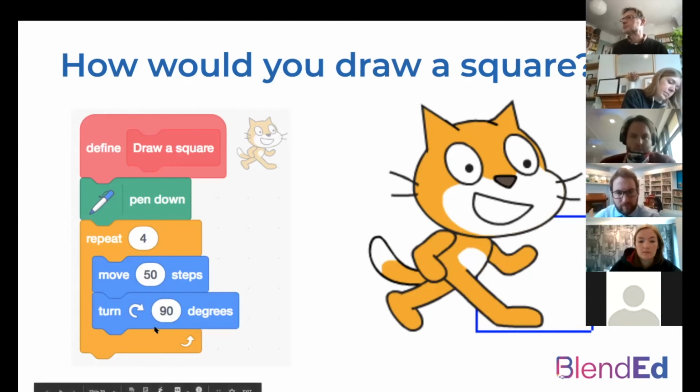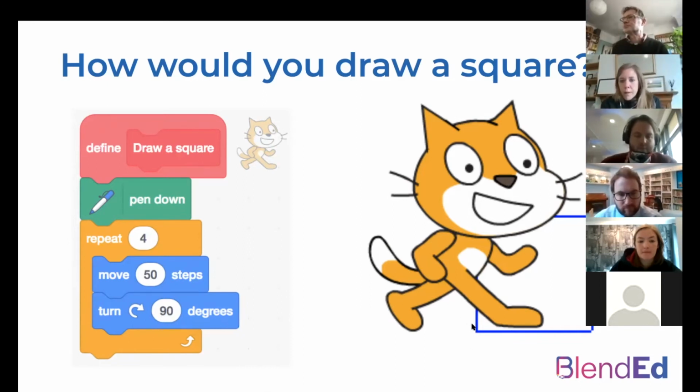And then it would turn 90 degrees each time it got to the corner. And this part is really interesting because, of course, when we think about squares, we do think about 90 degrees. We think about them having right angles. So it makes sense that it would turn 90 degrees when it gets to the corner of a square. But in a way, this can trick us into a slight misconception, I think.